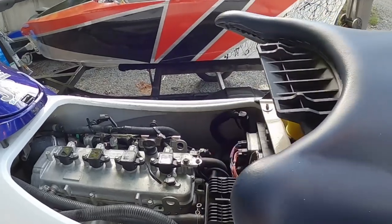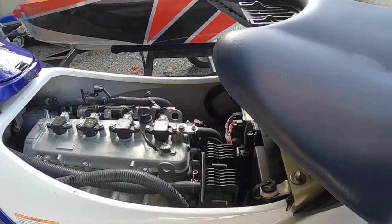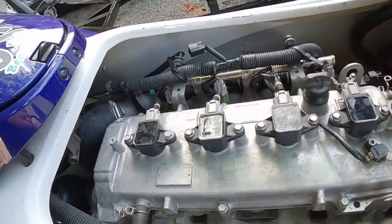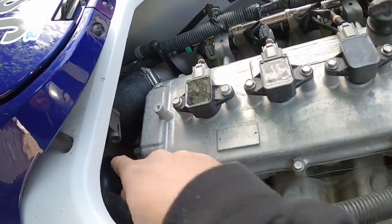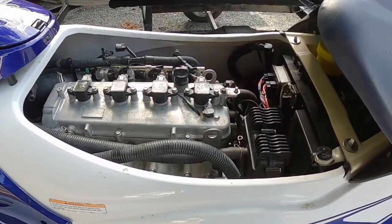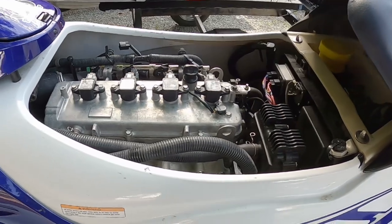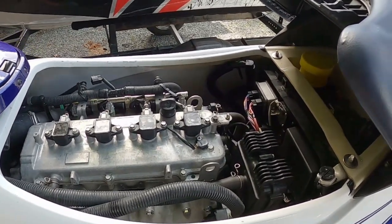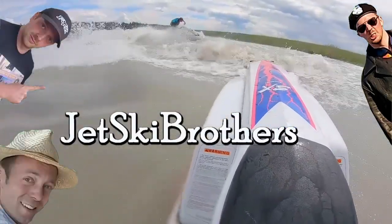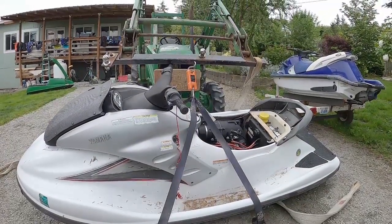And the SHO engine is a 4-cylinder, 4-stroke supercharged. Supercharger is tucked away up there. And people think that it's way heavier than that $1,200 engine, but we're going to go ahead and weigh them back to back today and figure that out. First up, we're going to weigh a bone stock GP1200R.